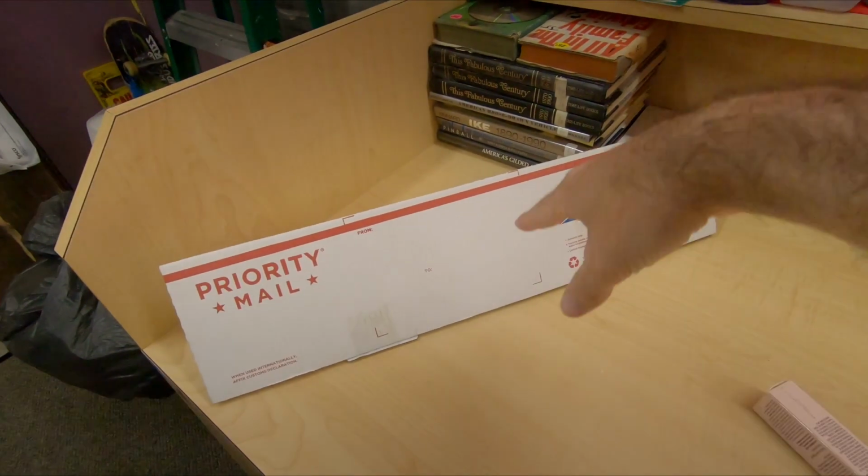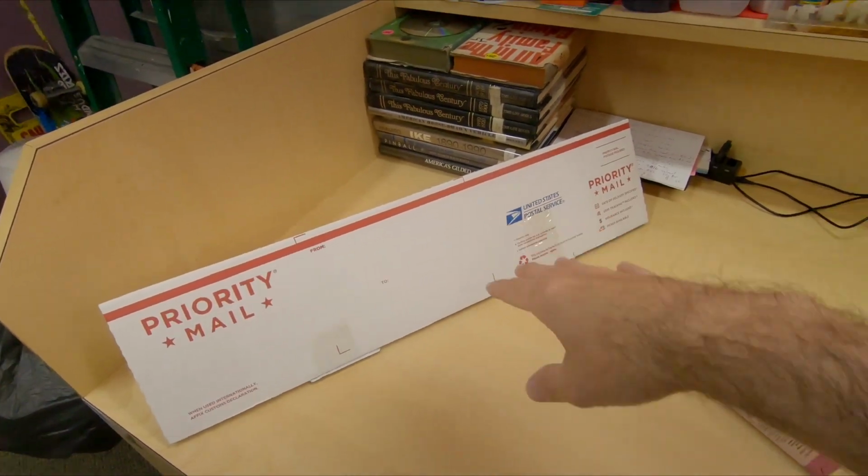I had got 13-ish, I think it was 13 posters. And what I did is, at the time, I listed them, boxed them up all in priority mail tubes. Now, that's not how I would do it. I would figure out a way to send it first class. Probably just make my own tube. I would just fold into a triangle and then cap the ends. Something like that. I think I could probably make it work first class. But it was a ton of money. I paid, I think, $2 or $3 for all of them. And this is one of the cheaper ones at $17.99 plus shipping.